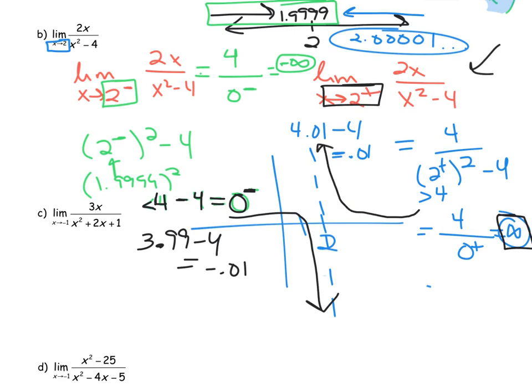So because I'm approaching 2 different values, I have negative infinity and positive infinity, we would say this limit does not exist. Please go back and rewind any part of this if you guys need the extra practice. We are going to do letter C and D, which are similar problems to this. So if you're a little stuck on letter B, don't lose hope. Question letters C and D, I'm going to go over this again.